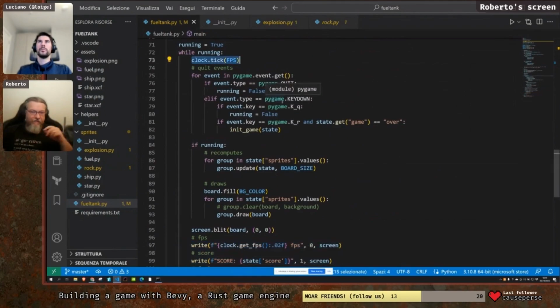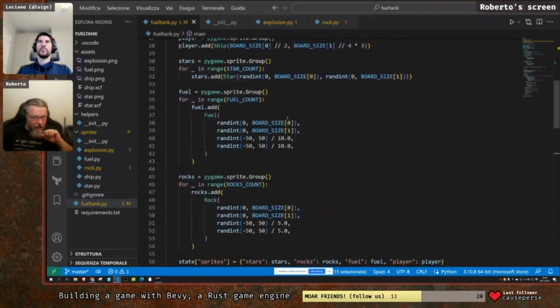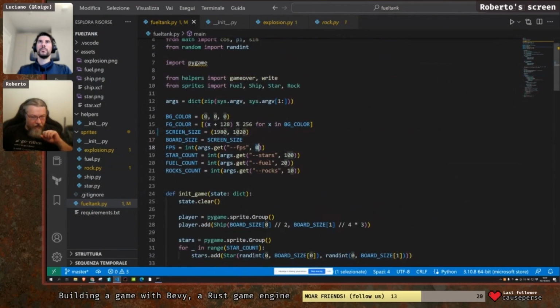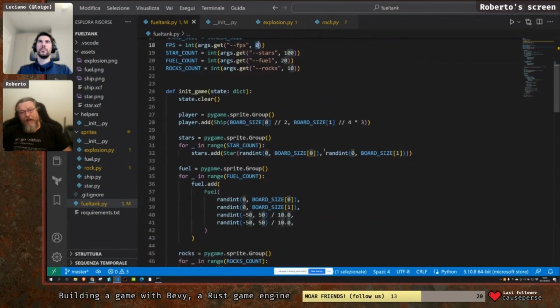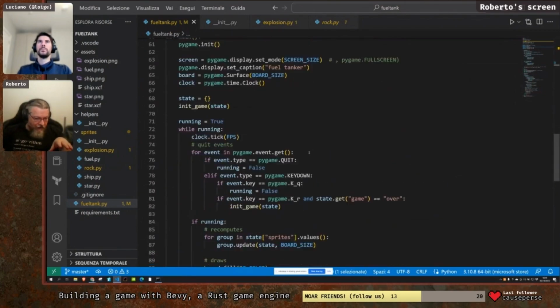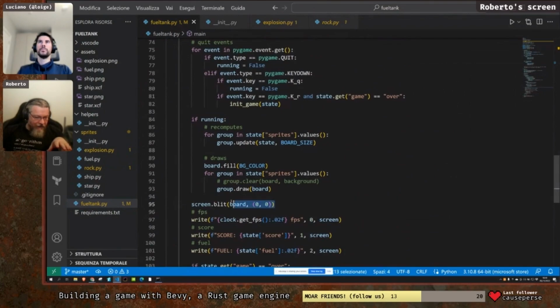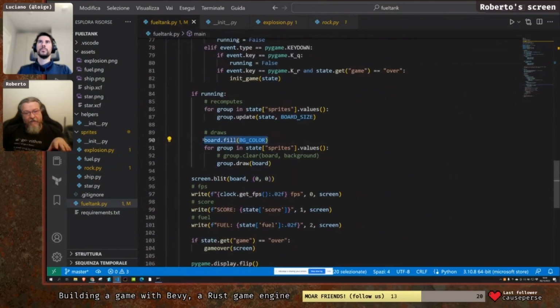And here we have just a tick limit that is limiting our frame rate. That at the moment is not limited because the default is 0. So the default is do as many frames as you can. And also the drawing is not optimized here because I'm filling the screen with black every time. I'm redrawing everything again, even if the zone of the image is not changed. That is not the best way of doing this. But I mean, performances for now are not a problem.